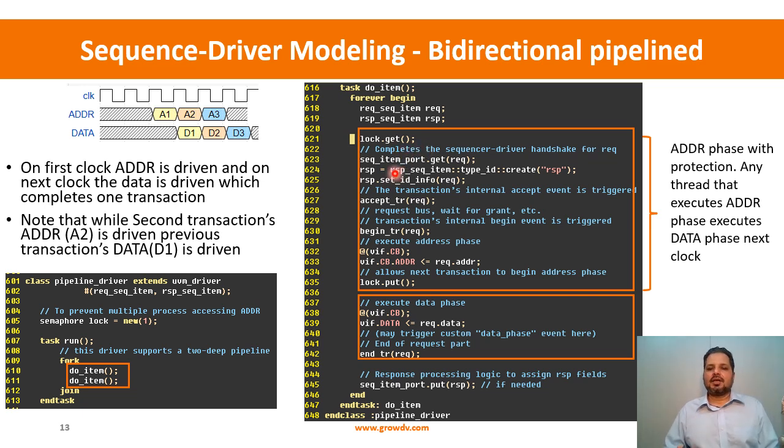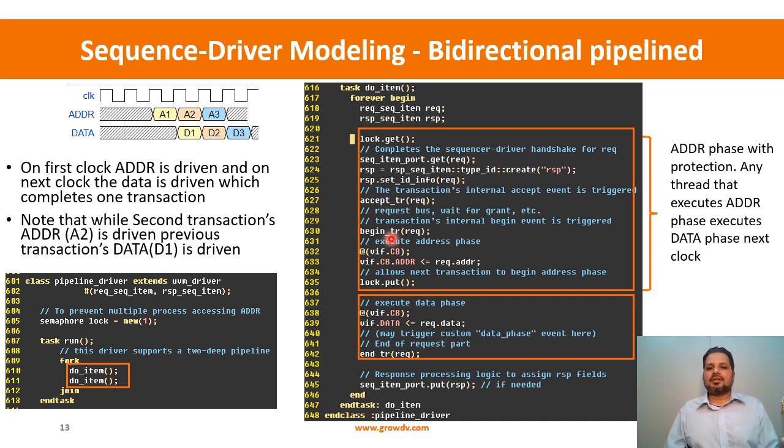Whoever succeeds will go ahead and call sequence item port dot get, and get, as you know, is a combination of get next item and item done. So he will do the get. That part of how the synchronization works, don't worry about it. We'll look at it in the context of the sequence. Whoever has won does the get, and whoever has lost the semaphore get will remain blocked. So he will get the transaction, then create a response transaction. In the response transaction, he's setting the ID that was stamped by the sequencer so that the sequencer can route it back to the sequence.